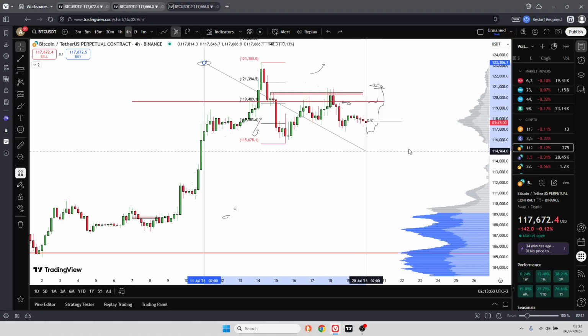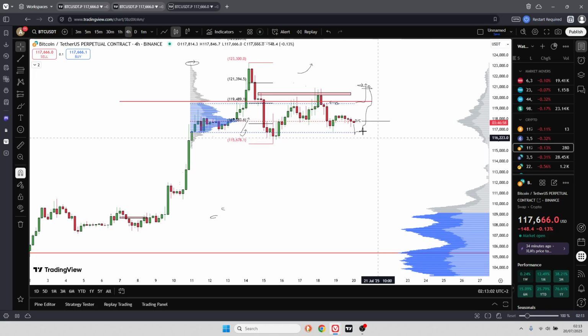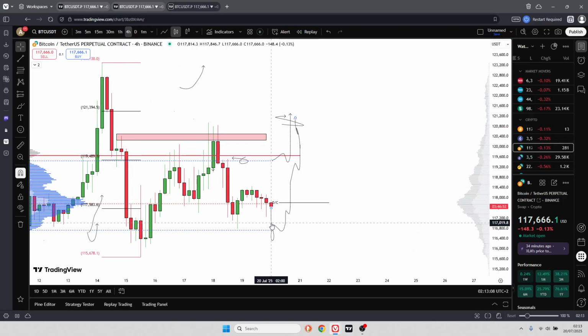So from this point, yeah, we see it's right around here. We have spent a little bit more time there right now, so I would not want to see a sweep. Well, it would be allowed, but I prefer price to sweep this, quickly reclaim, tag that value area low, and then start sending up. So ideally something like this, right around these prices as well.